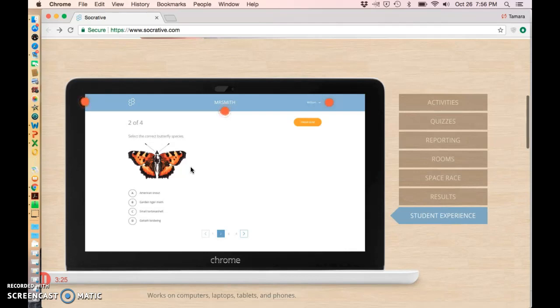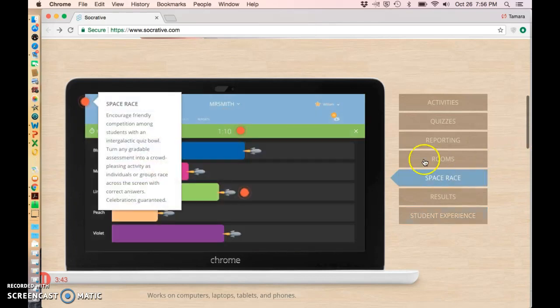I think this would be easily implemented in probably middle school through high school, and towards the high school maybe implement more short answers within the activity. Like I said before, you could also use it for groups, so that would be fun for the space race. So it'd be fun competition among groups to see where they are at, who's answering the questions the fastest. I'd maybe just be a little more careful and know your class to see if this would be a good or bad thing.